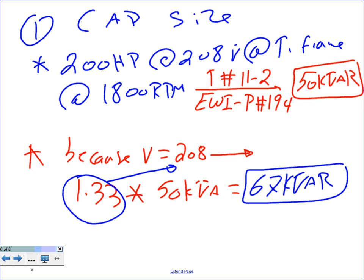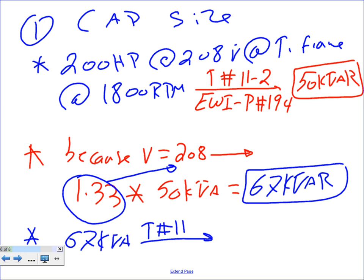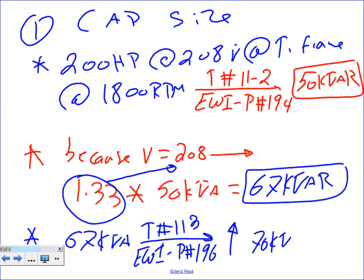67 kVAR is not a standard, so I have to go back again. I need to take the 67 kVAR to table number 11-3, the one that has the standard sizes, Electrical Wiring Industrial, page number 196. If you go there, you go to the next standard, and the next standard will give me 70. We're just using it as a guide. You keep bumping it up. Okay, so we have 70.